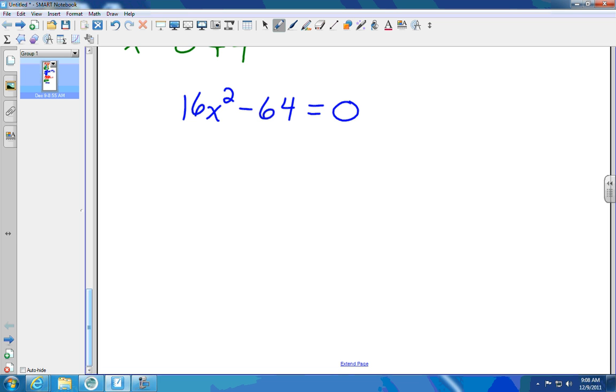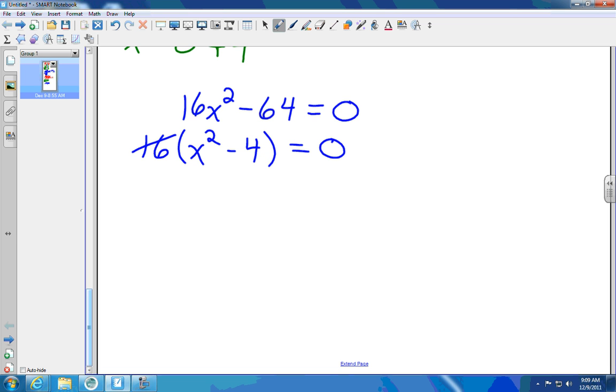So we can take a what? A 16. Could take an 8 also, but you want the bigger. And you would get x squared minus what? 4 equals 0. So what do we not worry about? 16. It will mess you up. If you had just taken an 8 out, you'd still have a common term inside here that you'd have to take out. So yeah, you always have to take the biggest number that goes into them.